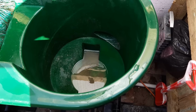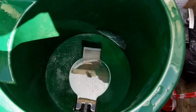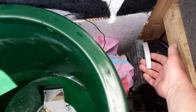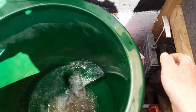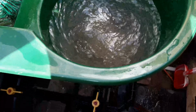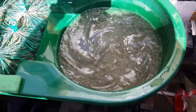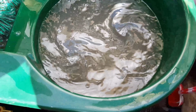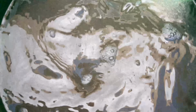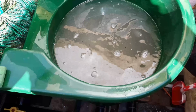Okay, so with the vortex empty, most of that's gone in the garden, which should be quite good, hopefully. I'm just going to give it a rinse. So open up the valve, let the water rush in, and purge the bottom drain. Now I've done this with the valve open, so that as it's coming in, it's going out again. Stop it just before it goes over. Yeah, plenty of waste in there, so I'm just going to close this. And I've got another tub full of water to put on the garden.